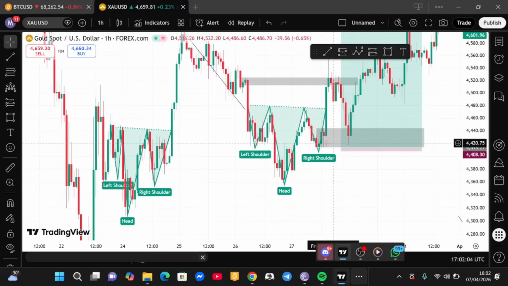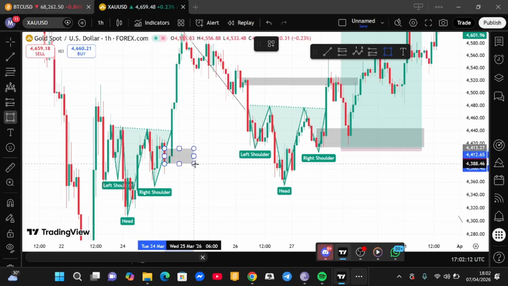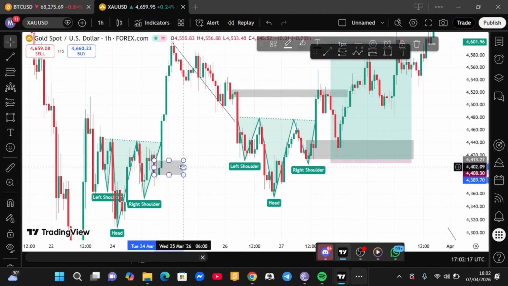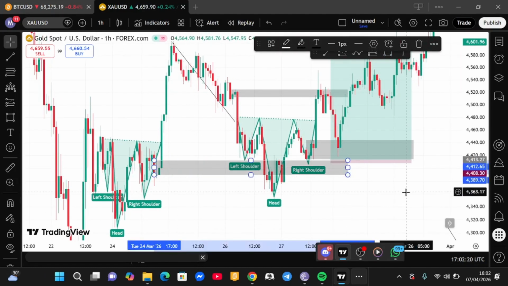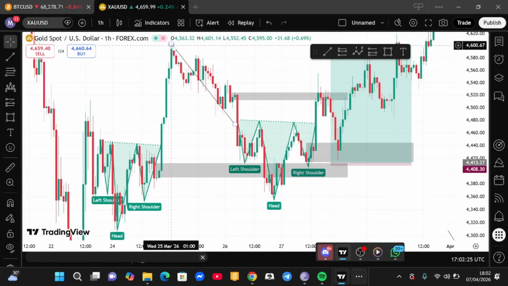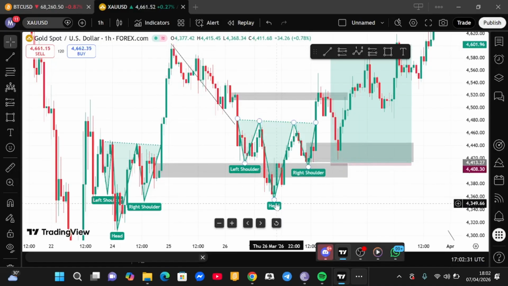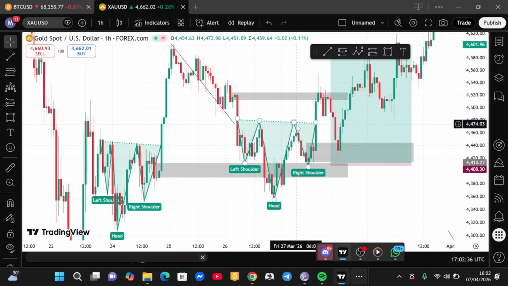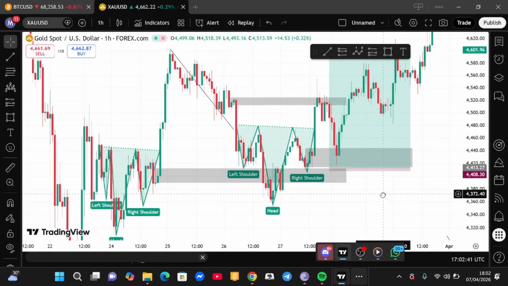Now you also notice the same way a demand zone was created here. If you look at this, it came to this point also, and it created a demand zone on the right shoulder, and then you can decide to wait for it to come back to your demand zone before trading. Now you see the price pushed up, came down to this demand zone, went below and swept liquidity, pushed to the upside, came back and tapped our zone, and then the main move now began.